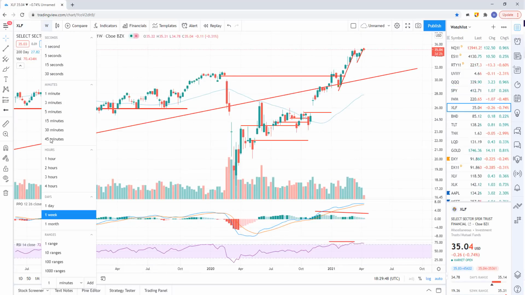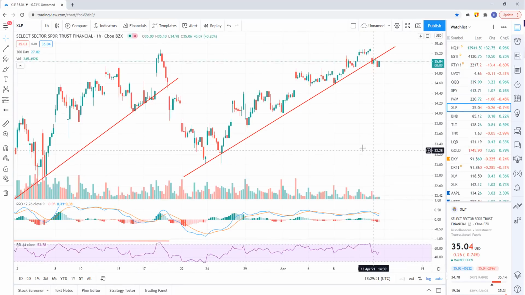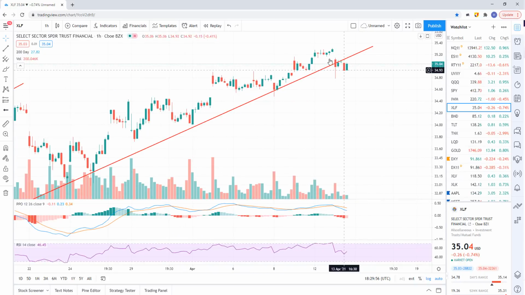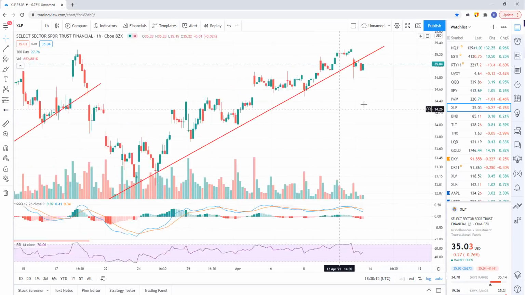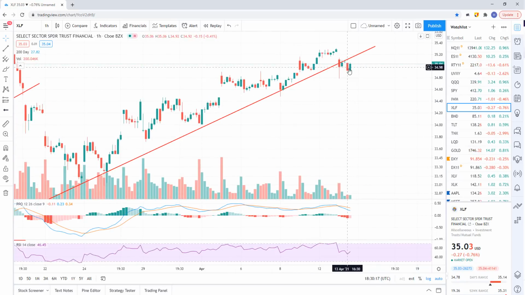Also, let's look at financials here. Starting to break a little bit. So here's the XLF, and this is the hourly trend line right here, this uptrend line. Starting to break below. It's not that impulsive though. I usually like to see when something breaks down, I like to see the selling really come in. And you'll see it on your chart when it actually happens. It'll be impulsive selling that just flushes down. That's not really what this is. So I'm not interested in shorting this thing yet, these financials, until I see a little more impulsive selling come in.